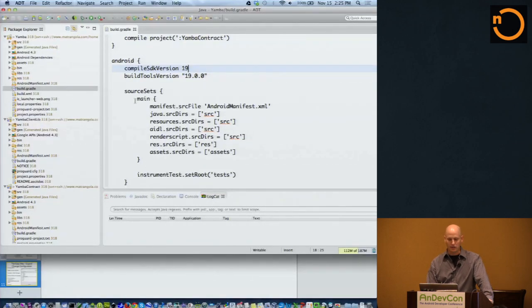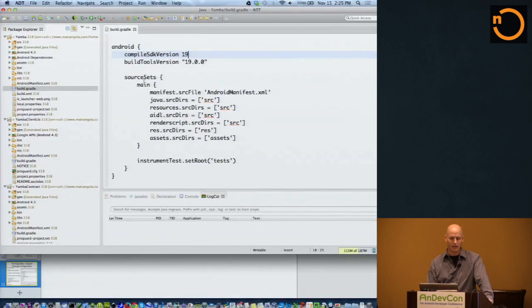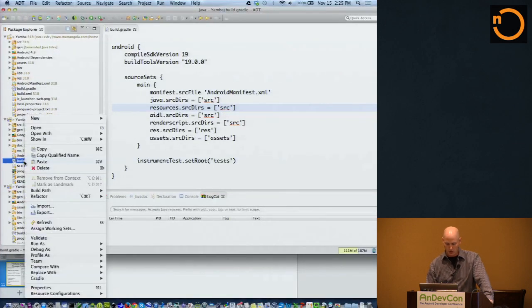And then down here, you'll see this new thing we haven't talked about yet, the source sets. Okay? This is basically telling Gradle that you're going to find these files in a different place than what you would normally have by convention. Okay? So you can see it's kind of dealing with the flattened out directory structure of ANT. All right, so I'm going to go ahead and make that same change in all three of these files.